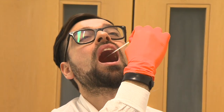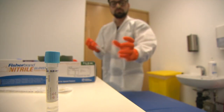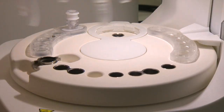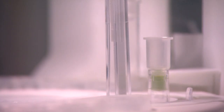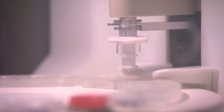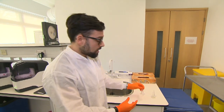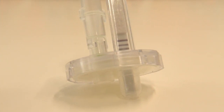It seems to be the kind of test the NHS is crying out for — a quicker, easier way to see if you've got coronavirus. A simple swab, then into this machine. Other tests take a day or more to give a result. This Samba 2 machine takes just 90 minutes. The results are very easy to read: one line is negative and three lines is positive. It's quite similar to taking a pregnancy test.